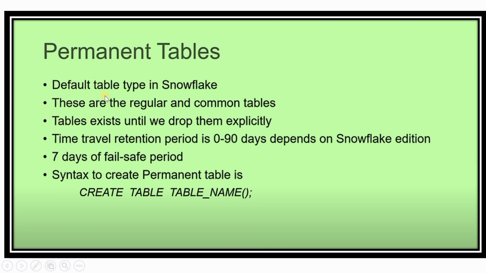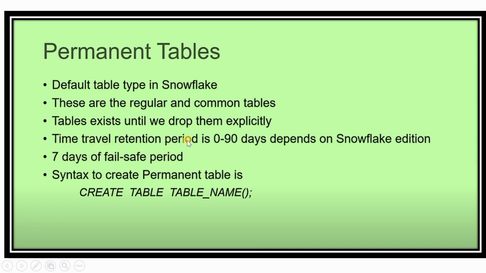Okay, these will remain in our database. The time travel for this permanent table is 0 to 90 days according to your Snowflake edition, and you can set any retention period. You can set it to 20 days, 30 days. Within this 0 to 90 days you can set whatever time you want. It also has a 7-day fail-safe period.